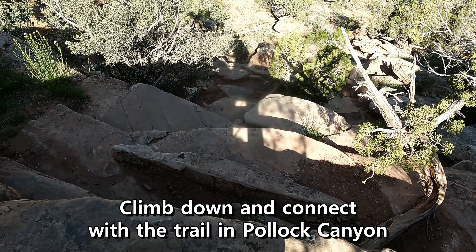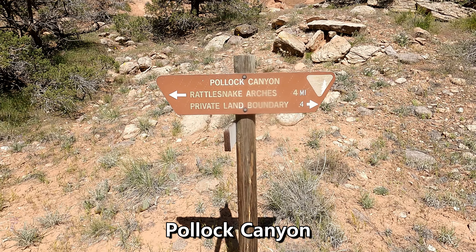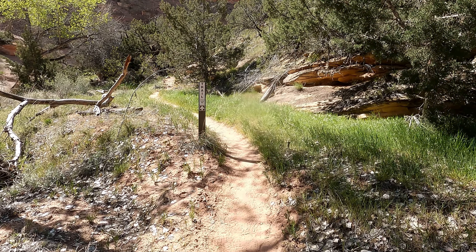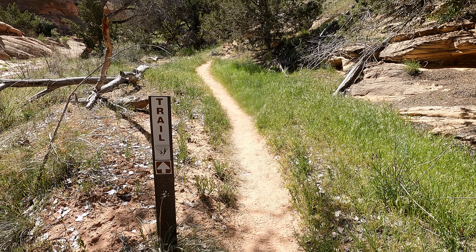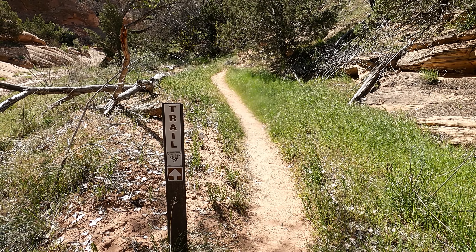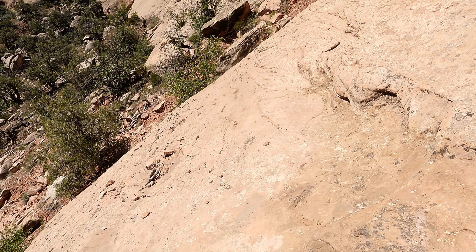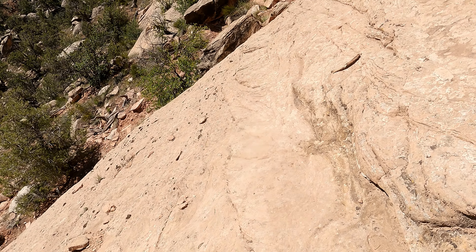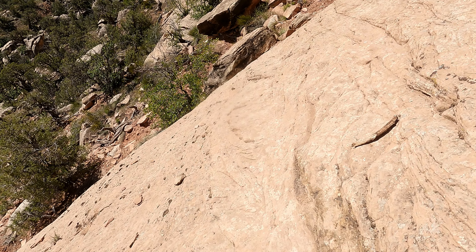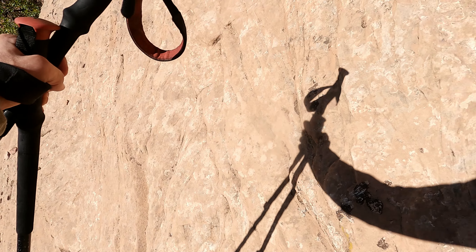Like, you're really supposed to know to go down right here? Are you kidding me? No indication, no cairn, no sign. And now they give us a sign — four more miles. It's almost like they put this sign here just to rub it in your face. Put this trail sign somewhere where it actually matters. This part right here is sketchy. I wish I'd worn my new boots — the ones with grip on them.